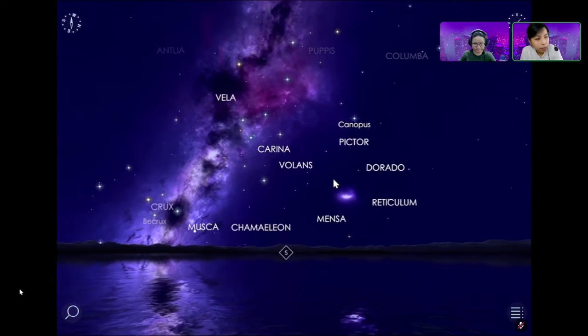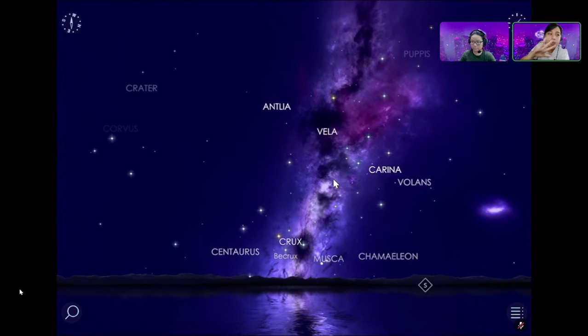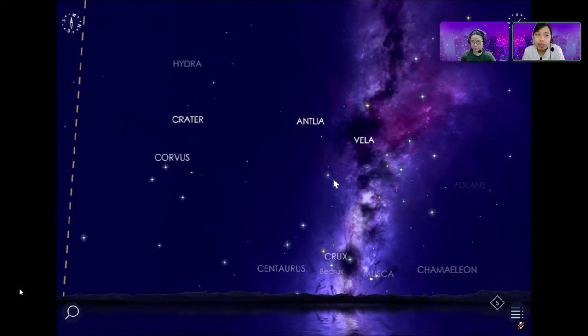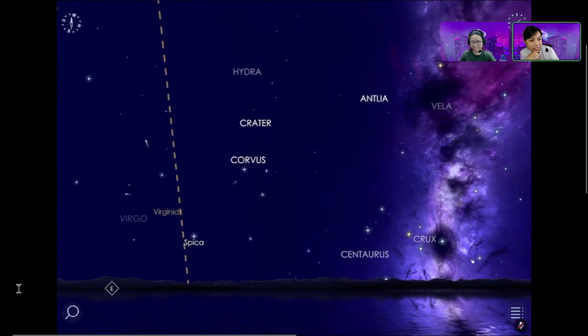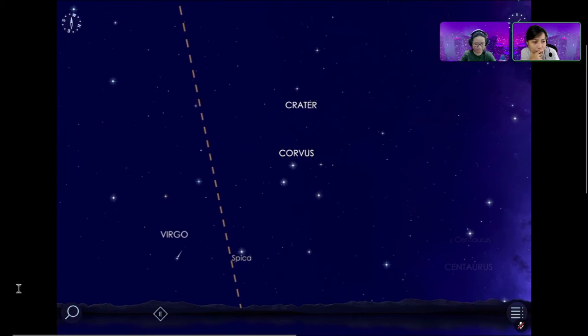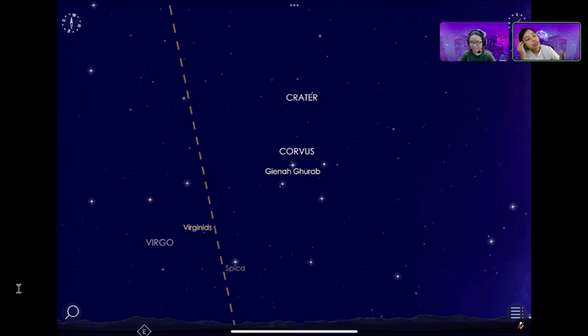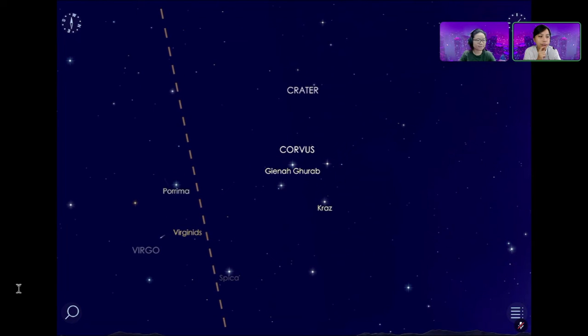So one thing that you need to know is when the people last time looked out in the sky and saw all these stars, they're like, there's a lot of stuff up there. There's even some shooting stars. So sometimes, I mean, actually quite often, if it's dark enough, you can see some of these shooting stars. So the idea is, let's stay on this screen. If you look at the different stars, they have different brightness. Some a bit more bright, some a bit less bright. Is it less bright because it is just smaller or is it further away? So that's what the astronomers were supposed to study.